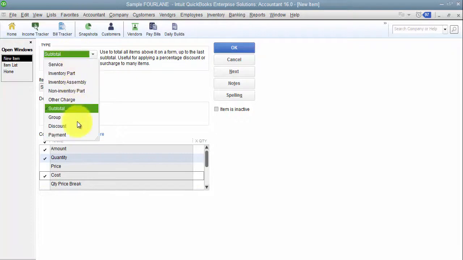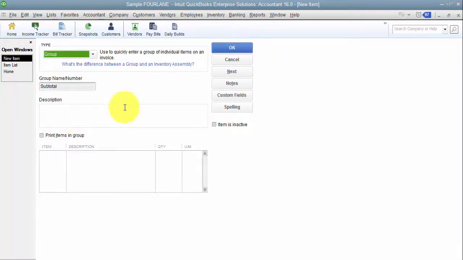Okay, we have group items. Group items are different than build assemblies because you're not going to put them together and stick them on the shelf and know that you have 10 bikes on hand, right? These are things I frequently sell together. So I usually sell a cup, a canister of coffee, and a spoon, right? Those 3 things are grouped together.